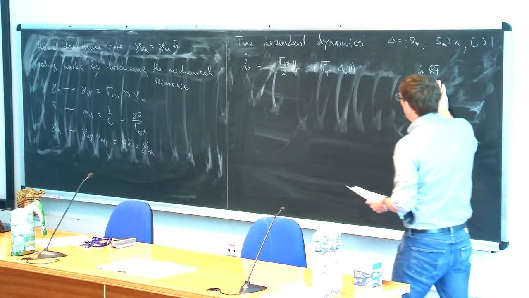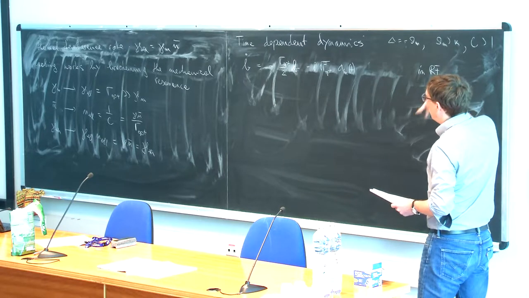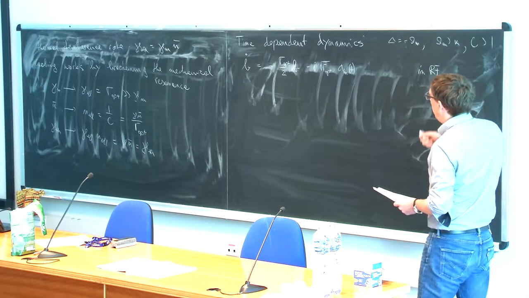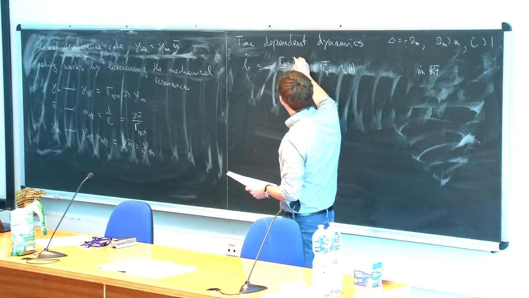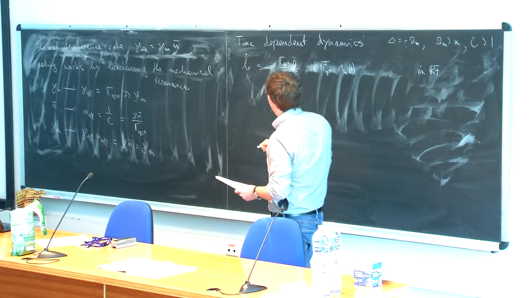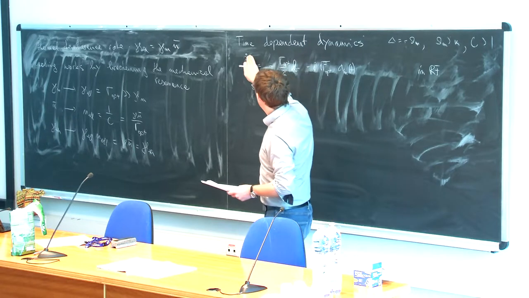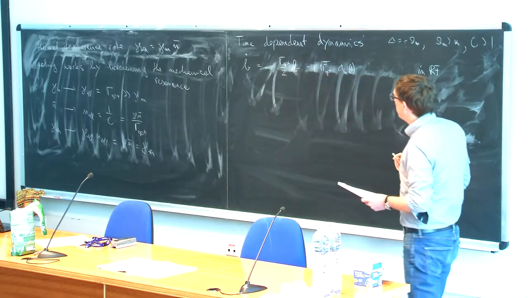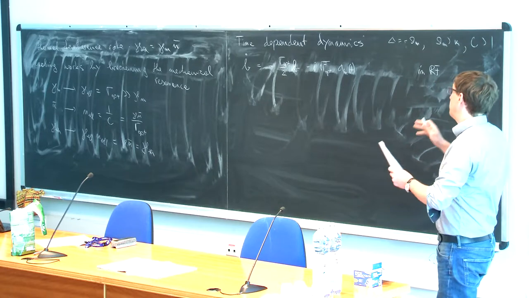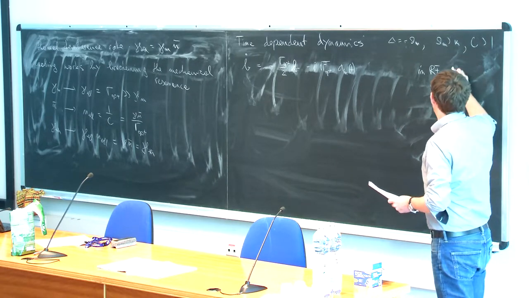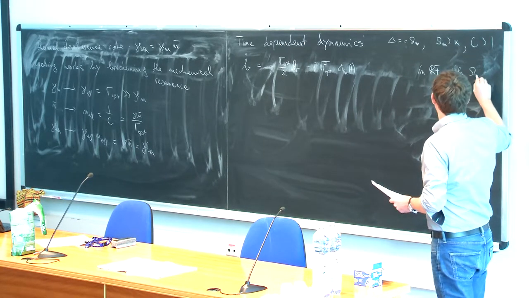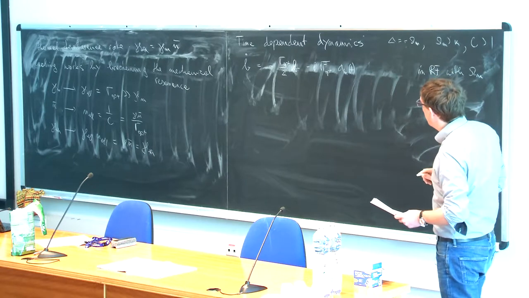So what I did is I go to the rotating frame where I take off the fast oscillation. In principle, this is again this tilde operator. I'm switching back and forth between these two representations. But when I'm not writing the frequency of the mechanical oscillator there, then it means I'm in the rotating frame with omega m, or the shifted omega m.